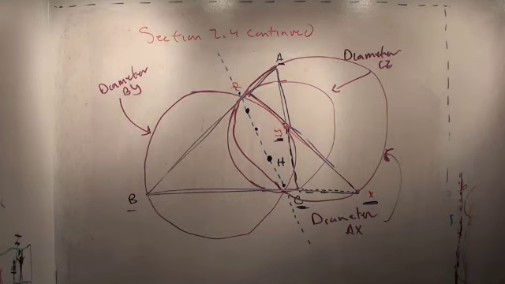So we have 4 lines meeting in 6 points, and we have those sets of collinear points, the pairs of triples of collinear points. Then the circles with AX, BY, and CZ as diameters are coaxial, and the orthocenters of the 4 triangles AYZ, BZX, CXY, and ABC are collinear. Now, that is an incredible theorem of geometry.